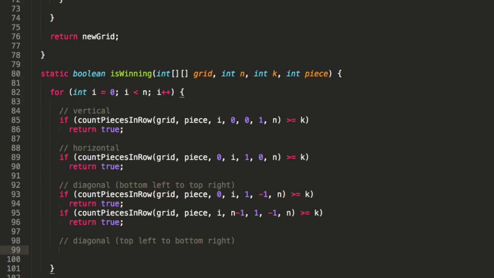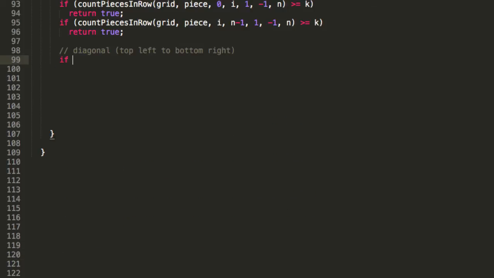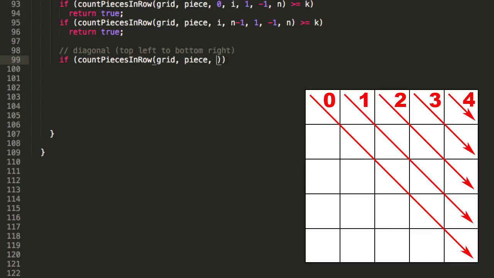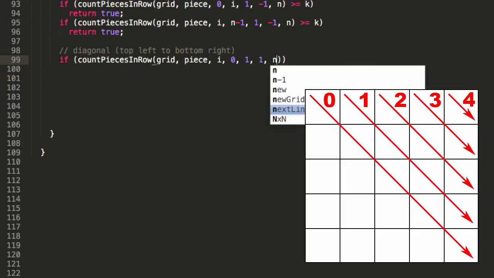So our other diagonal, so if count pieces, grid, piece. Okay, so once again, we have to break this up into 2 parts. The first case, we're going to be starting on the top row, so this is i and 0. And we're going to be heading to the bottom right, so dx is 1, dy is 1.